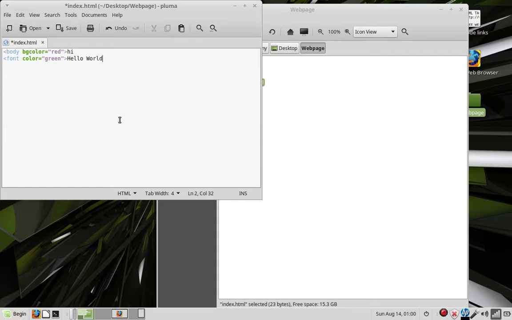Now, whenever you do any kind of tag, to stop a tag, you want to do this. That is a slash, and that stops the tag. Otherwise, the default font all the way down would be this right here.